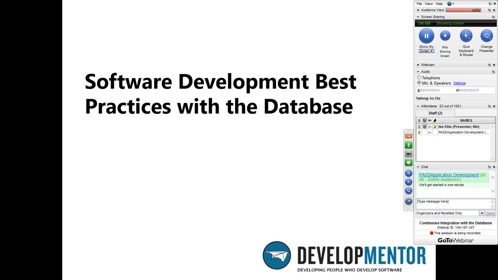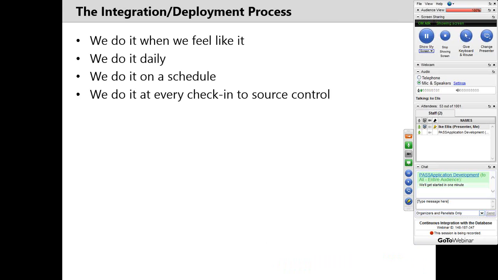So this session, we're going to focus on great software development practices like testing and source control and continuous integration and all of those good things. When I ask people, hey, when do you deploy, or when do you integrate code back in, and when do you integrate database changes back in with other features and also into user acceptance testing and into production, I usually get a variety of answers.